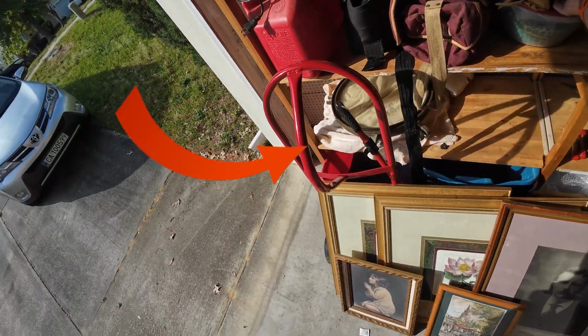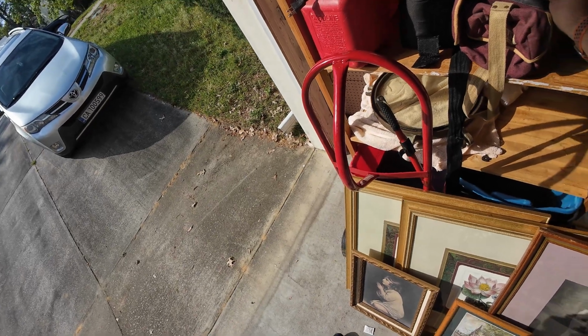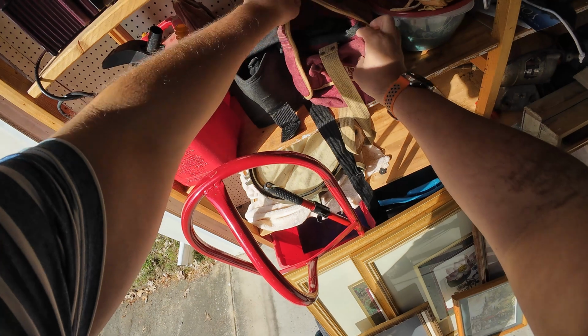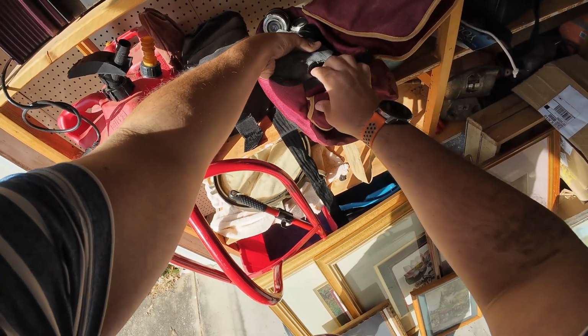Portholes. Look at them portholes, man. Portholes. That's a left-handed first baseman. That's cool. I got it turned like that so it'll stretch out. You can turn it back right side. Oh, I got you. Got lots of cameras, dude. Cameras in here? Yeah, that's the oldest. The black one is the Minolta from like 1990.